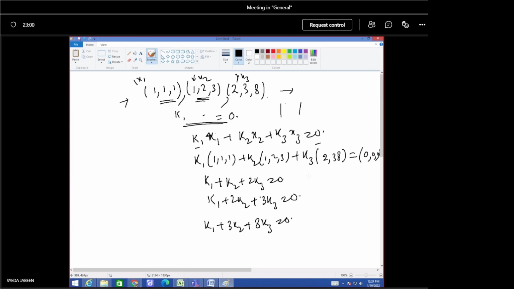Now, how does the second equation come as k1 plus k2 plus 2k3 equals 0? See this element, this element, this element, just like vector addition. If you don't want to do it directly, you can do one thing: put the scalar inside. There is a property that if you have a scalar here and a vector here, you can put the scalar inside, so it becomes k1, k1, k1. Actually they are two operations. Okay, fine. So now you have 3 equations and 3 unknowns.